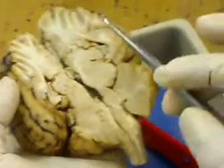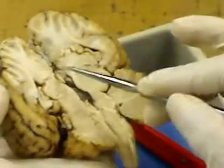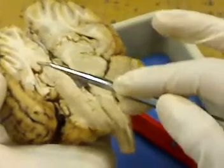Now, another identifying feature for the hypothalamus is, if it has been cut through and through, the hypothalamus gets attached to the pituitary. The pituitary is hanging from the hypothalamus.